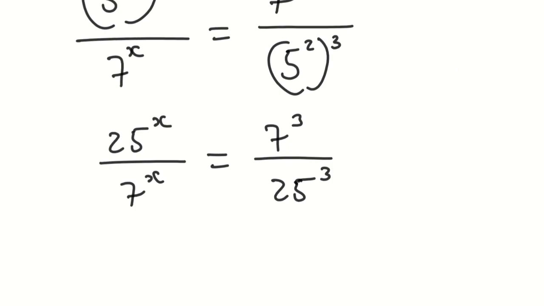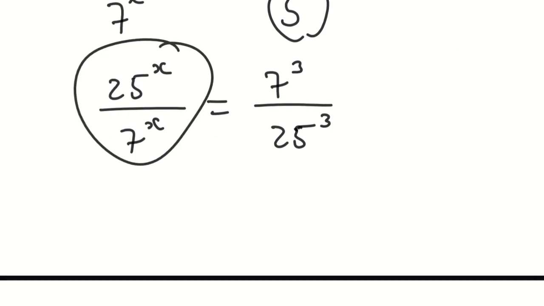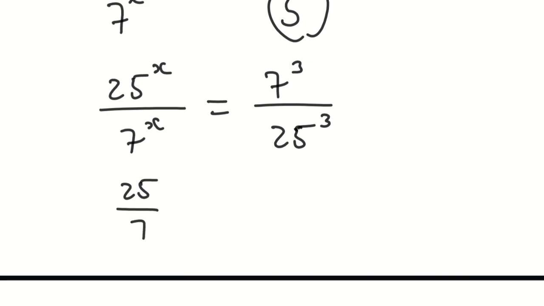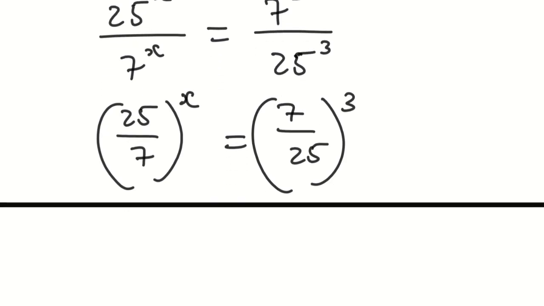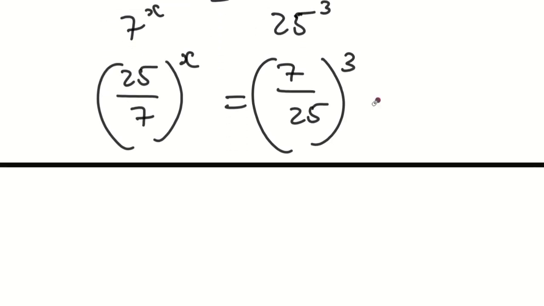Am I making progress with this? So let's start with the one on the left hand side. It's going to be 25 over 7 all raised to the power of x, right, is equal to what? 7 over 25 all raised to the power of 3. All right, this is making sense already. But it seems we have a little challenge. What's that? See, this is 25 over 7 and this is 7 over 25. Oh my goodness, they are not the same. Even though you have the same numbers, the number in the denominator here is the same as the number in the numerator on the other side, and vice versa, but they are still not the same.